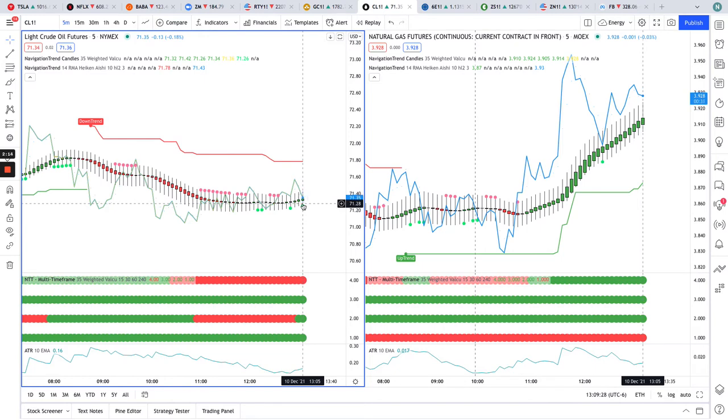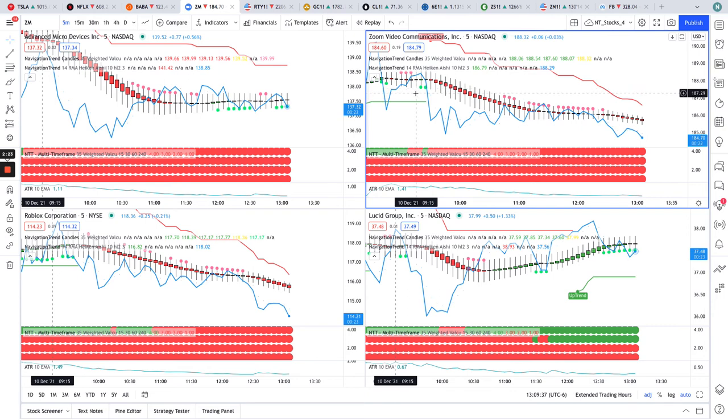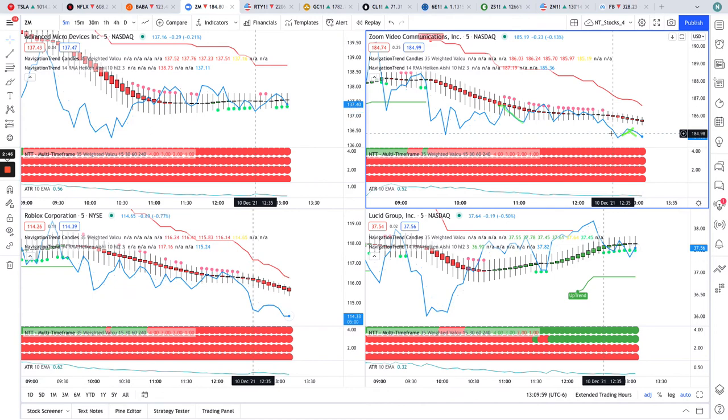And then three trades on stocks. On Zoom, did two trades. One was a loser, one was a winner. So when it was still in an uptrend, it flipped over bullish. So I got long right here looking for a bounce, and it came down, so I cut out, took a loss on that one. And then when it flipped over, got short in this area, got out of some, bounced back up, added back in, got out of some, and then ended up getting out of the last piece down here. So booked a little profit there.